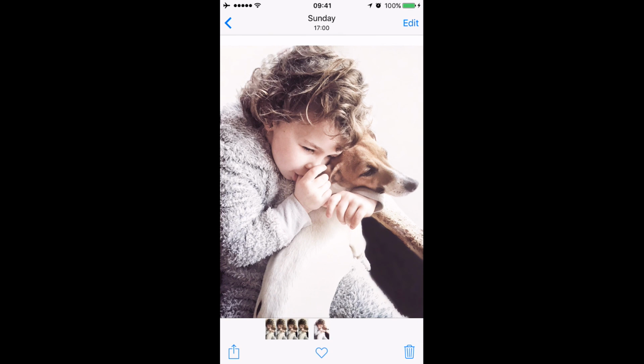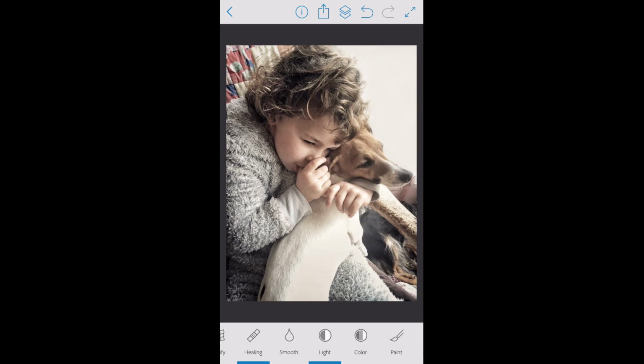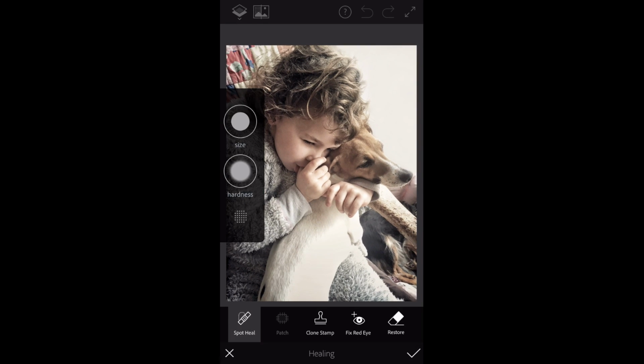The only thing that I didn't do is I popped a filter on it in something else. Photoshop Fix is a great app, but it doesn't have filters. I think there are so many other apps that do have filters. We're not lacking there. In my opinion, for a free app, the layers and the cloning and healing abilities alone are enough to make this app an absolute essential in your toolkit when you're editing photos from your mobile phone.